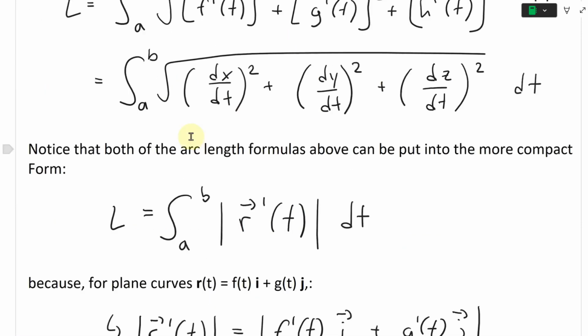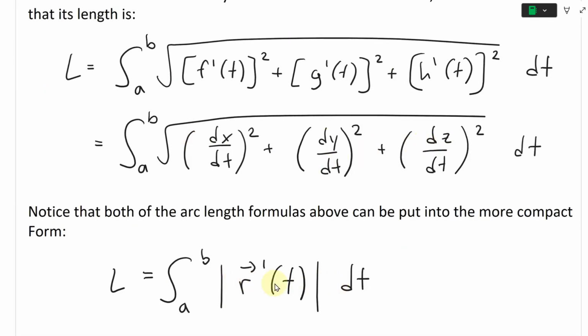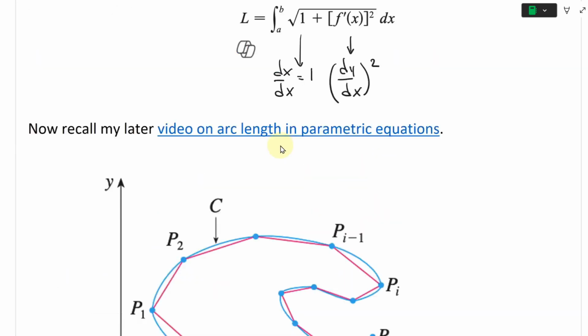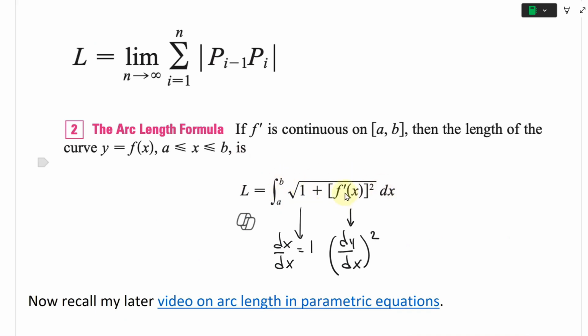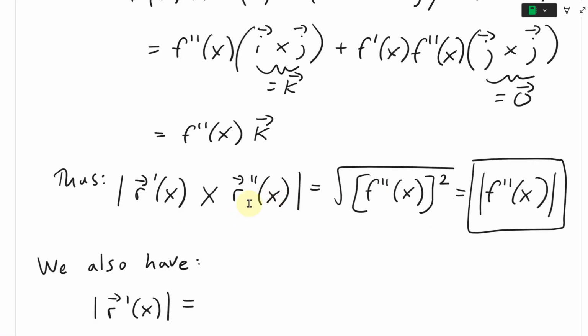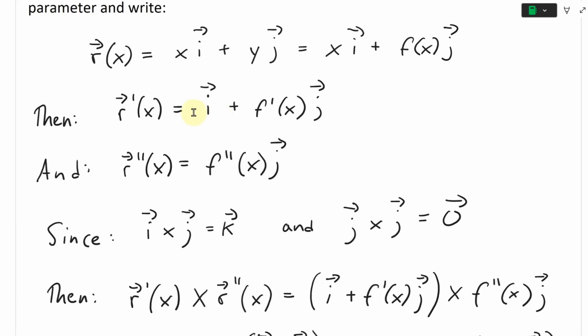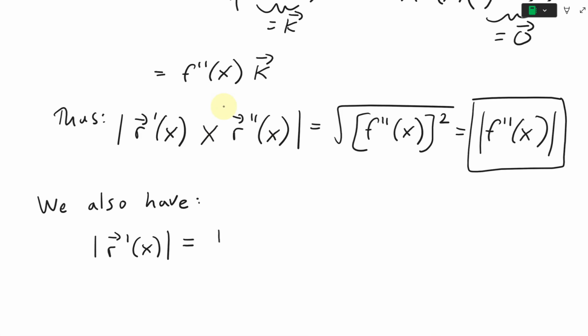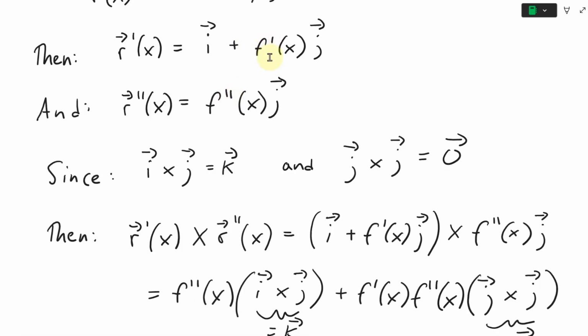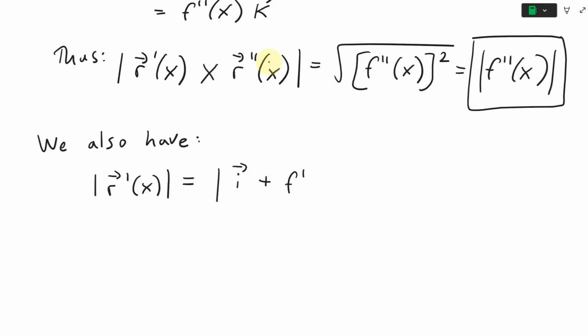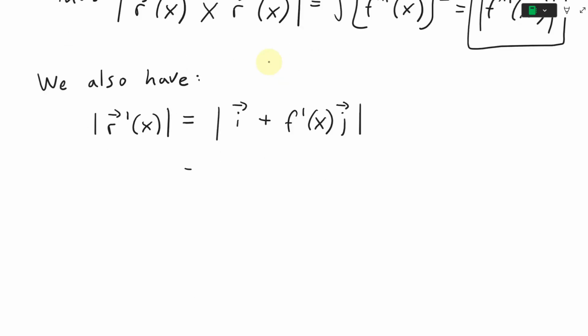And then, of course, I showed that all these are just the same thing as writing the magnitude of the first derivative of that vector function. So that's the length, this square root part. Anyways, I teleported back here, but we could also just take this again for completeness. Let's just derive it as well. So we have this right here, the magnitude of this. Again, it's the same thing as I said way back in the beginning of the video. This is going to be the magnitude of i plus f prime of x j. Again, the magnitude or the length just equals the square root.